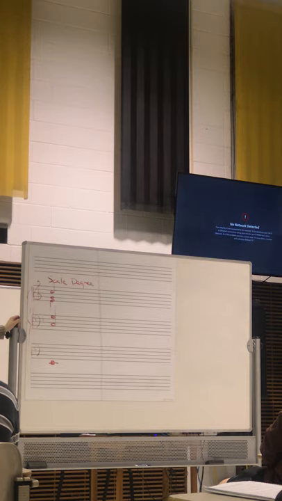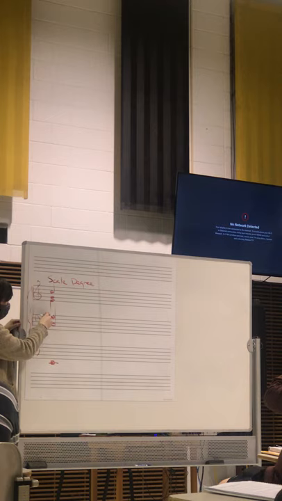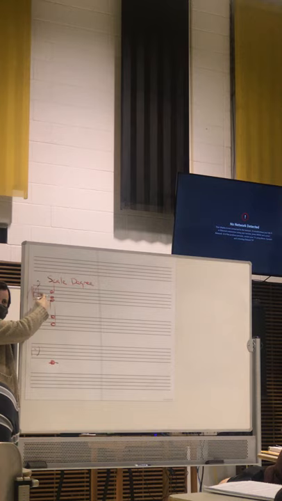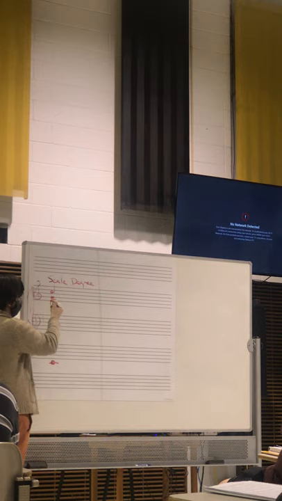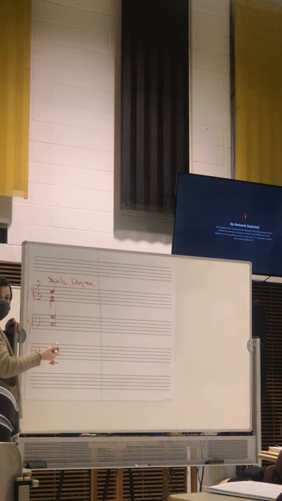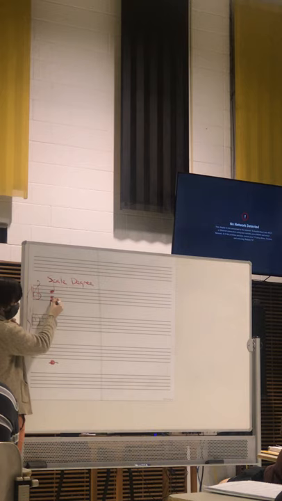Well, technically, this looks like a lot of different things, right? Because I've got a note here, and then an interval here, and then a triad here, right? So that's a lot of information. But if I take it all as a giant picture, what chord is this? It's just a C major chord, right? I've got a C here, a C here, E's and E's, and G's and G's. So this is really just a big C major chord, okay?